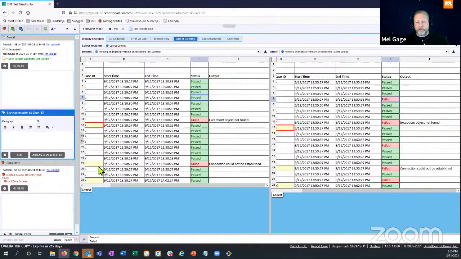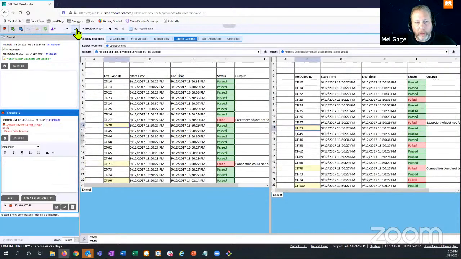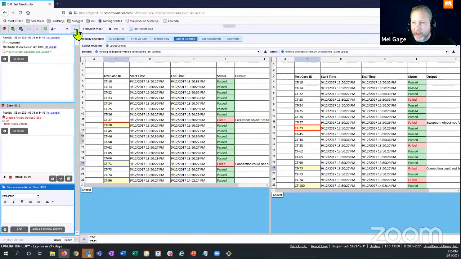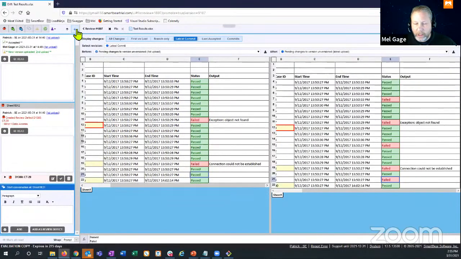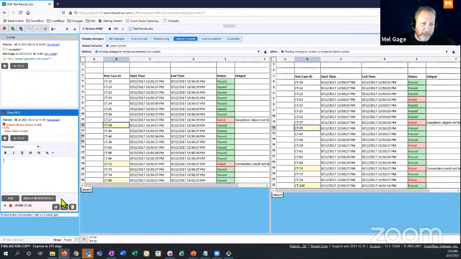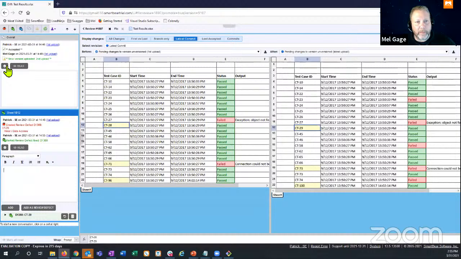Our other cells are changed, indicated in the yellow, but this cell, because of conditional formatting, we're not seeing that yellow highlighting. So we can use our up and down arrows to go from difference to difference. We'll see there's a couple other pass fails that changed, and we can mark off the item that we asked to be changed and accept our document.